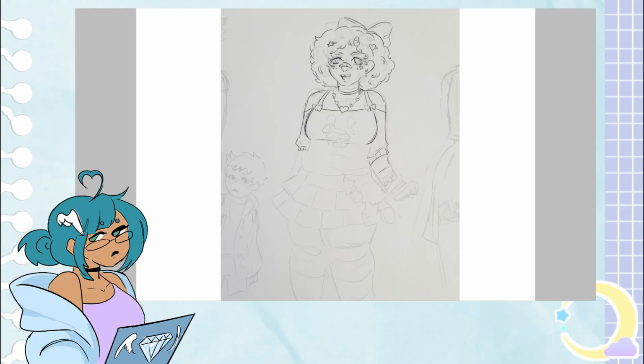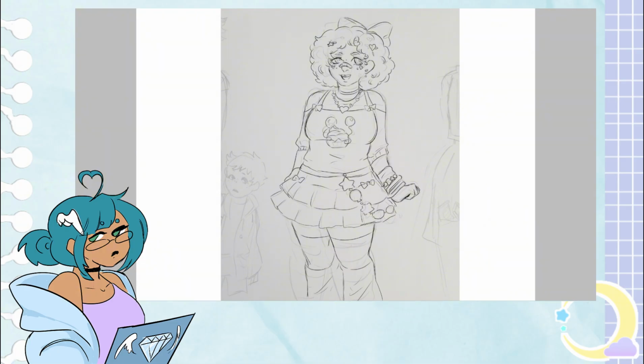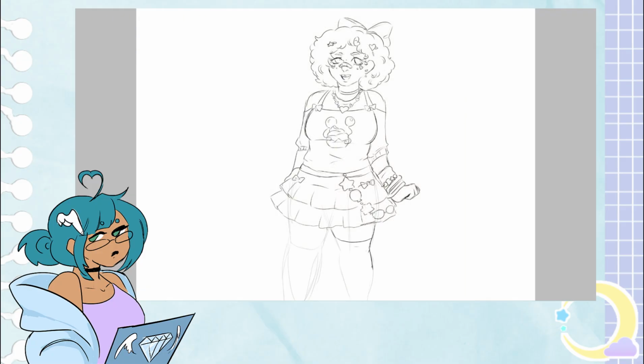I decided to go full Decora mode on her, and I actually looked up some inspiration from Cybergirl herself because I mean, duh, who else would I look at for references for literally Pinkie Pie the pony? I know that a lot of people give her the plus size chubby girl, and I know some people are upset. They're like, oh, of course the girl that has cake and cupcakes all the time is the chubby girl.